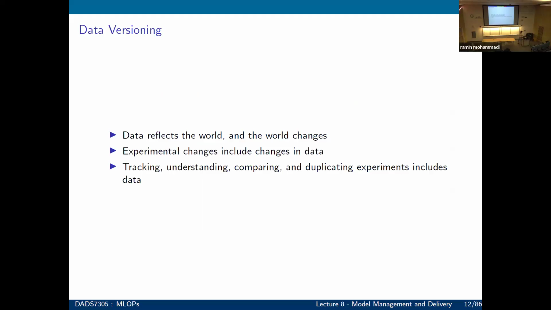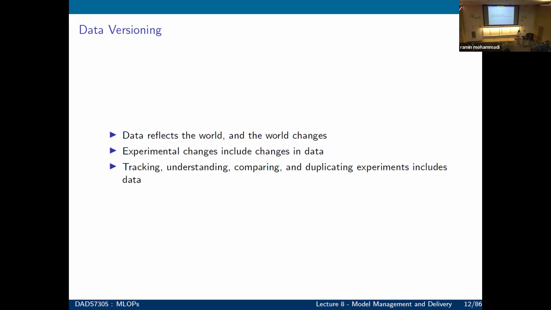But the idea of data versioning is that you need to understand that your data reflects the world, which is changing, so the data will change. So you need to be able to trace it back and understand, okay, what changed about my data, when did it change, who touched it, who changed it, and so on.